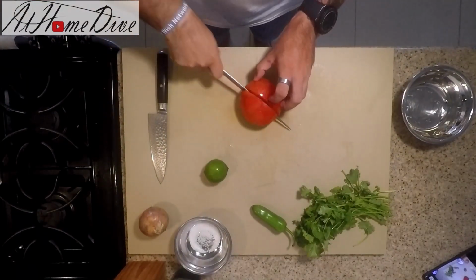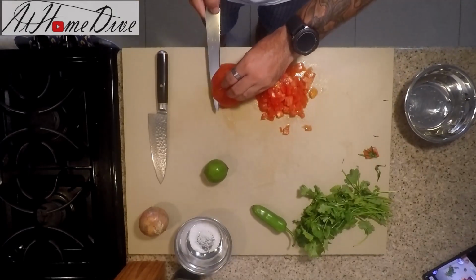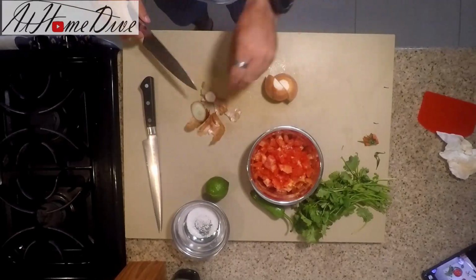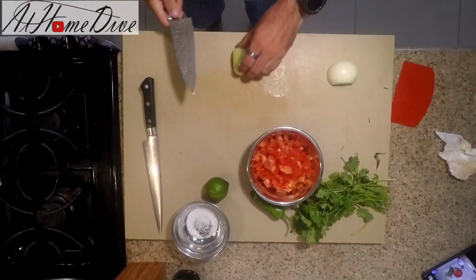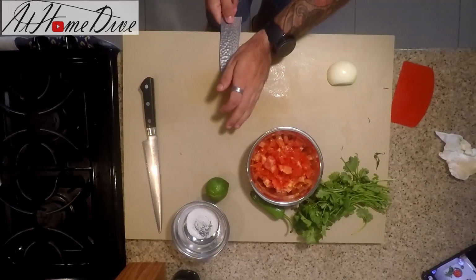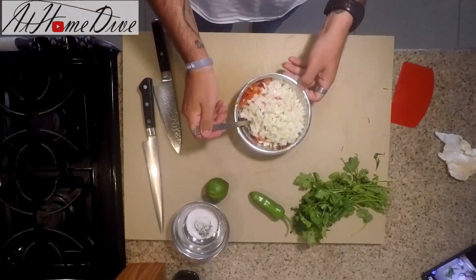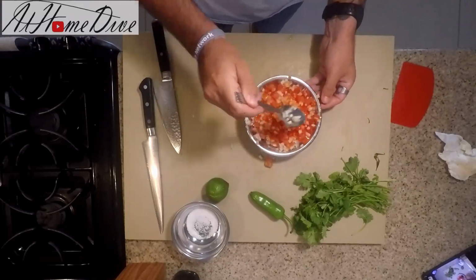And we're going to start by dicing our tomato. Now that our tomato is diced, we're going to go ahead and dice our onion. It's important that we keep these things diced as small as possible. That way all the flavors can come together fast. We're just going to give this a gentle stir so that the acid from the tomato can start breaking down the onion. I'm going to go ahead and set that aside.